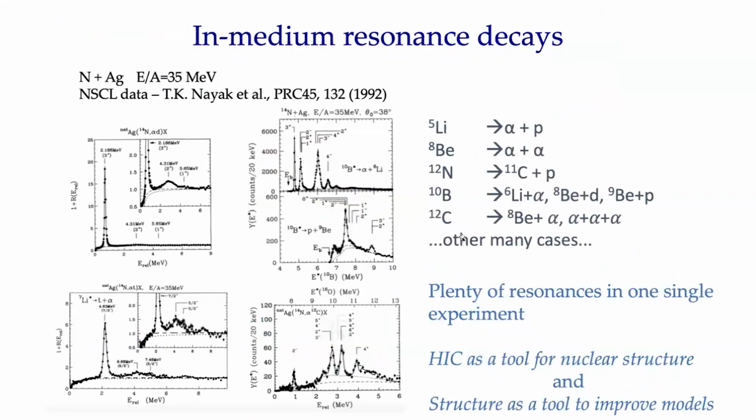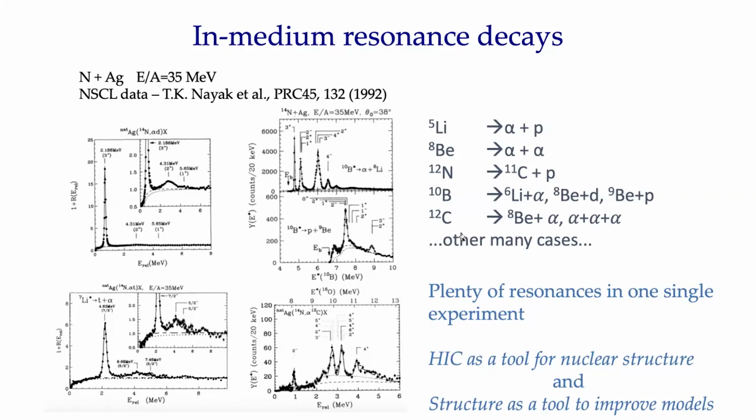And this is what you can, for example, in one single reaction, one single collision, you can look at the correlation between several particles that are detected in the final state. And when you look at all these correlations, you can reconstruct by invariant mass the resonances in their parent nuclei before decay. And you can see all these peaks that correspond to the internal structure of all these nuclei. Some of them are stable nuclei, others might be some exotic nuclei.